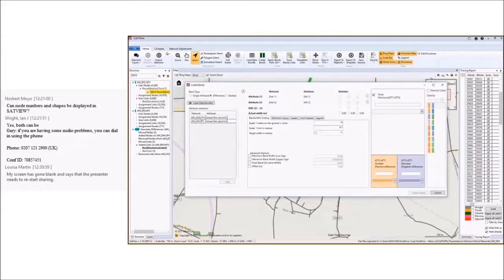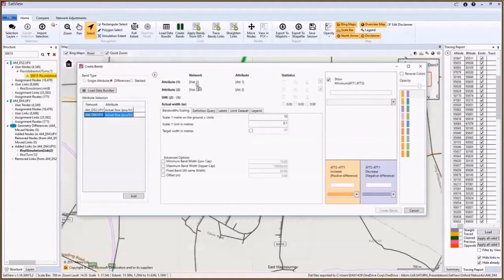So now I've got my attributes over here. I can drag them across to where I want them to be. So we see that our difference plot is network 2 minus network 1. So if I drag my do minimum network to attribute 1, drag my do something network to attribute 2, we can also do this by double clicking.